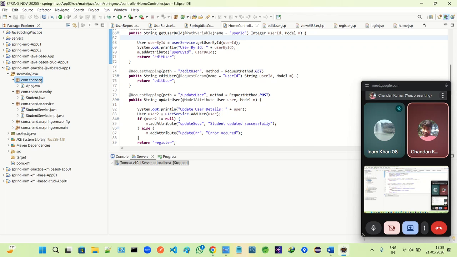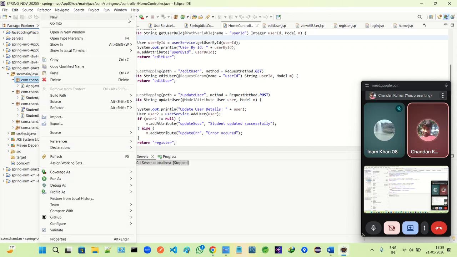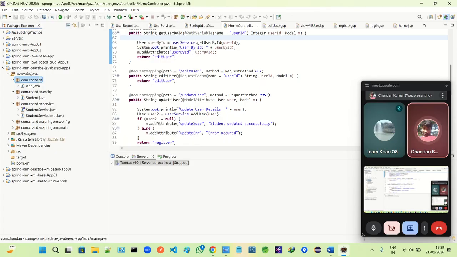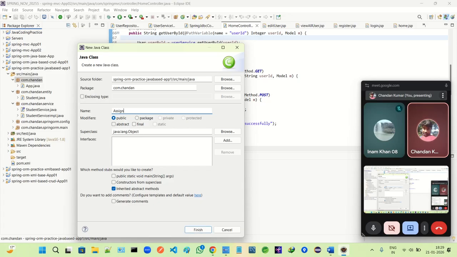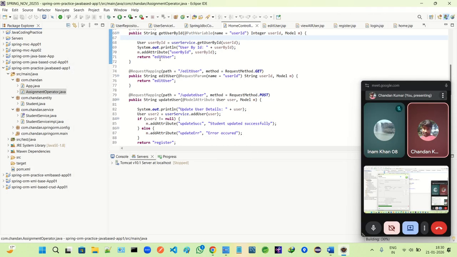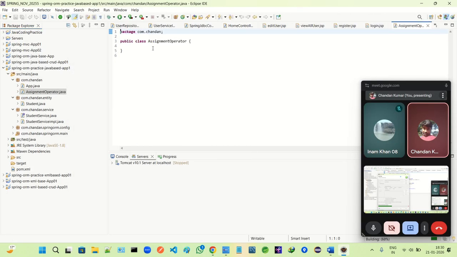Here you have one class called assignment operator. It will have the main method. Without the main method it can't run, right? So main.